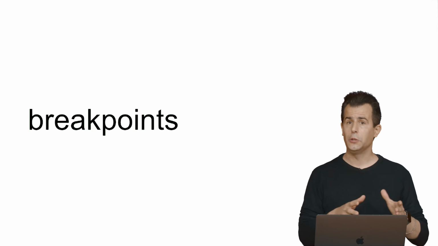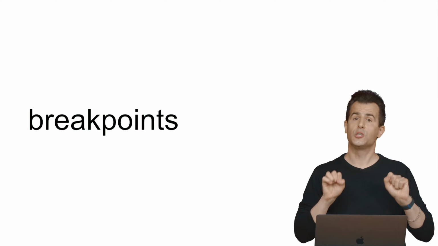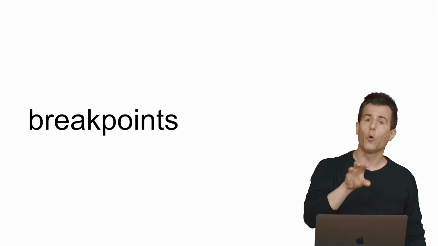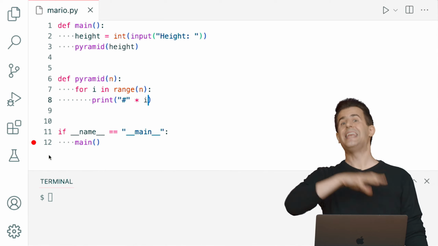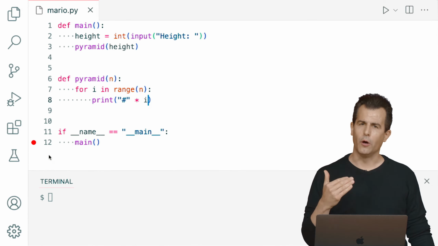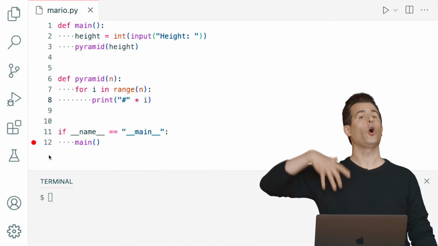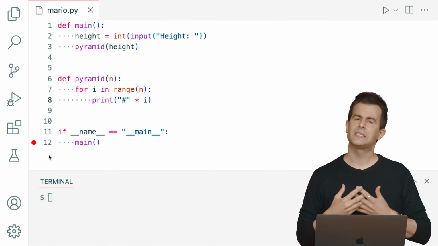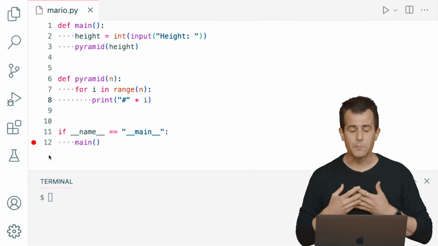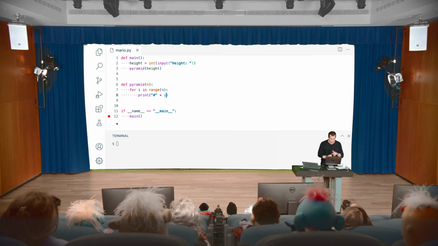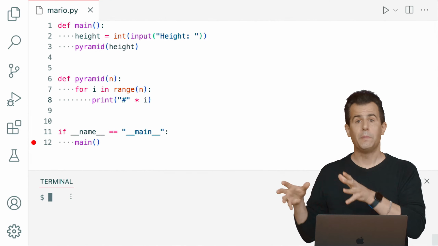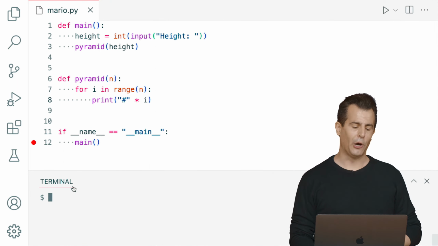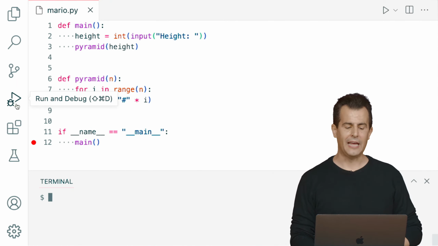And what that indicates is that I've set one of these things called a breakpoint. I've indicated to VS Code in this case that I want it to break, that is, pause execution of my code just before main is called. And I can actually set it on almost any of these lines of code, but I'm starting at the very bottom one because, of course, that's the line of code that we know is going to kick off the whole process of running my code. But it's going to allow me, therefore, to step through any and all of the specific lines therein. So let's go ahead and do this. But now I'm not going to go ahead and just run python of mario.py. I need to actually run the debugger. And the debugger in VS Code is pretty smart to figure out exactly what I want to run. And you can even configure it to be even more customized. I'm going to go ahead and perhaps aptly click on this icon here, aka run and debug.